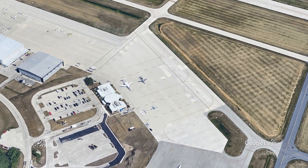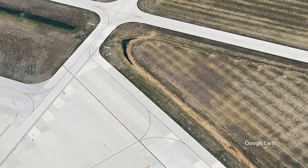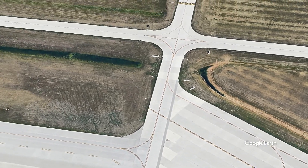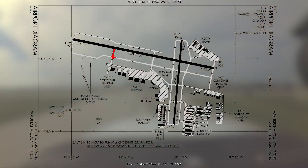While not particularly a problem at Waukesha, direct access to a runway from ramp and parking areas has been identified as a risk factor nationwide. Use extra vigilance when taxiing via taxiways Alpha 2, Echo, Delta, and Charlie 2. Remember, if you are ever in doubt of any control instruction or clearance, the easiest answer is to ask the tower. They are there to help.